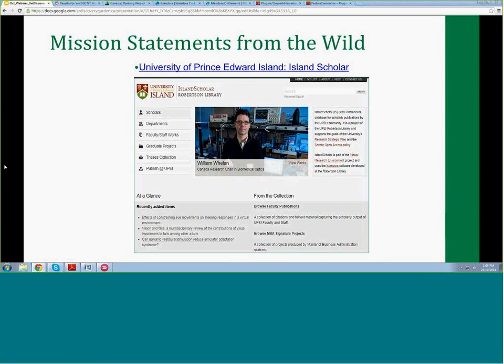So they say that the discoverability of their assets in their institutional repository is also supporting the core values of the institution at large. They say that the institutional repository is supporting both the research strategic plan for the university and the Senate open access policy. So really, discovery is getting to the heart of the mission of these universities and institutions.